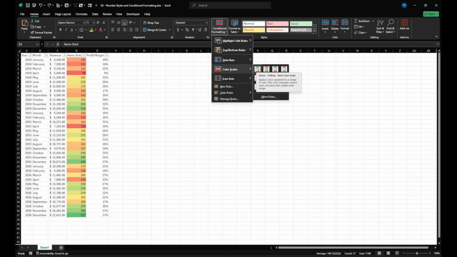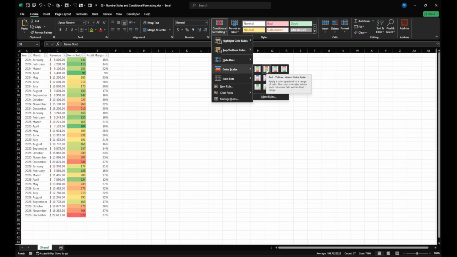So you can see what it's doing here is it's anticipating that green is a good thing, red is a not so good thing. In this case, it's guessing correctly. Green is corresponding here to the highest number of items sold, and the more red, orange colors are highlighting the fewest items sold, such as 98 in row 5. I want to select this, but let's just hover over some of these other options first.